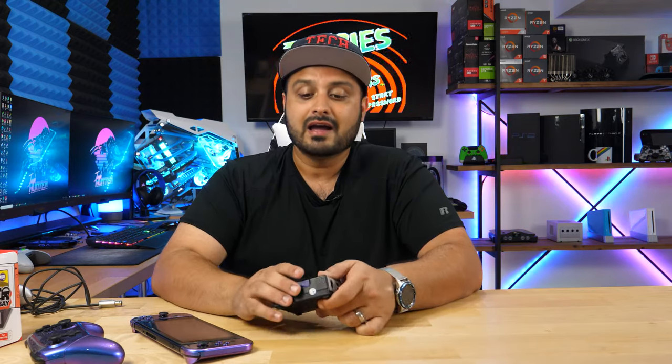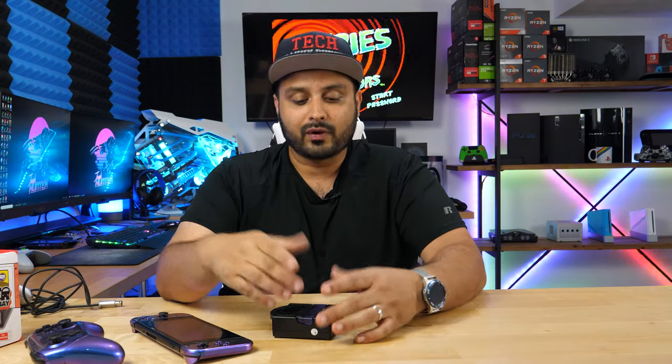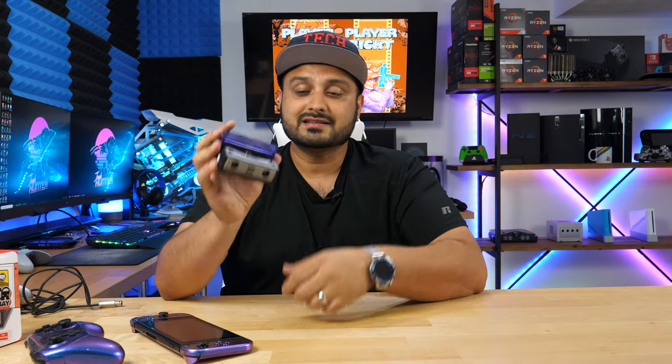All in all, it's a very solid dock and it's not very expensive either, which leaves it in a realm of affordability. Despite all the different docks I've used and reviewed, I would prefer to use OEM at any time just for peace of mind. But if you're okay taking a little bit of risk and want something cooler because of the features it offers — Bluetooth and the GameCube controller hookups — this is a very, very solid product and I cannot recommend it enough.